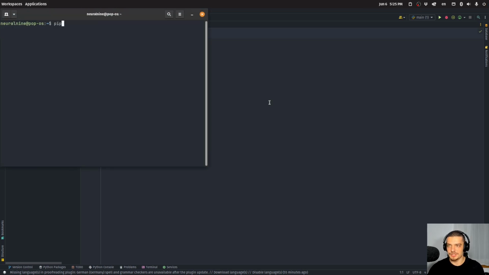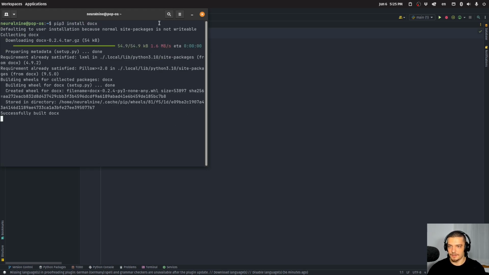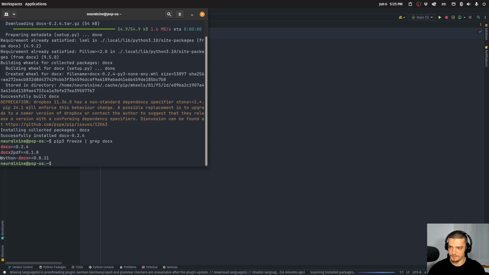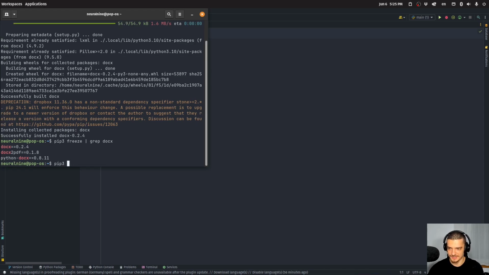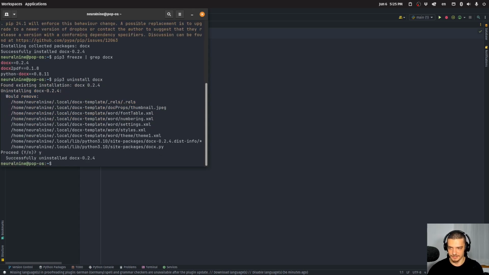So what you need to do is open up your command line, pip or pip3 install docx. And once you have that, we can, or actually, sorry, I think this is not correct. Let me just double check. I think docx is not the correct package. I think it's called python-docx. Yeah, we need python-docx. So don't use docx, pip3 uninstall docx, use python-docx. So pip3 install python-docx. This is the package that we need in this video today.